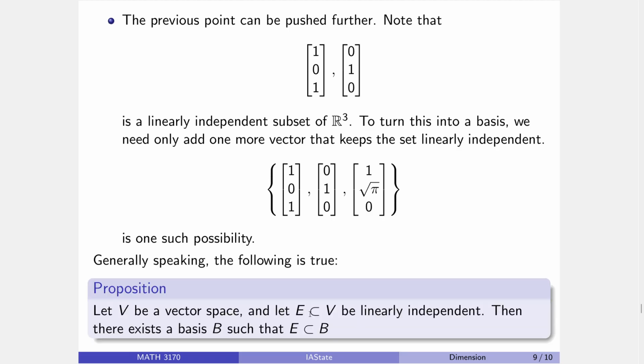If you have a linearly independent set in any vector space, then there is a basis that contains the original. And this is the same proof as our kind of hand-wavy argument of why every vector space has a basis. We started with the linearly independent set, the empty set. So you could start with any linearly independent set. If it fails to be a basis, you can add more elements and make a larger linearly independent set. And then, again, our sort of hand-waving of indefinitely repeating that is going to ensure that you have a basis. So we're going to use this fact quite often, where any linearly independent set can be extended into a basis.